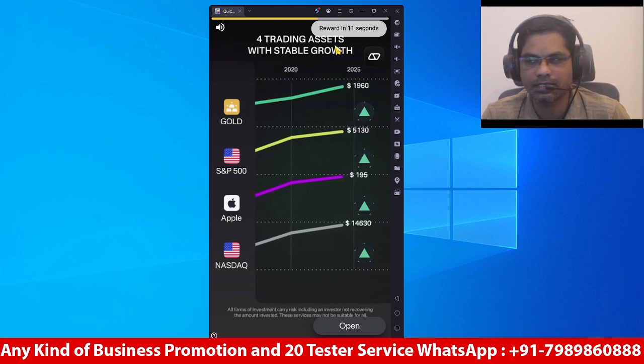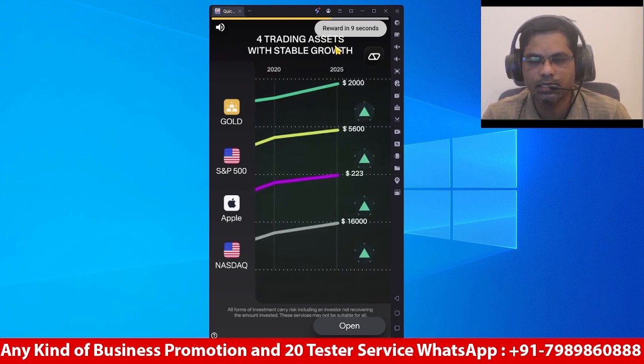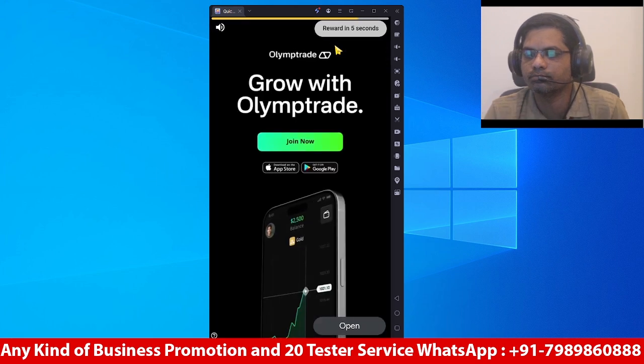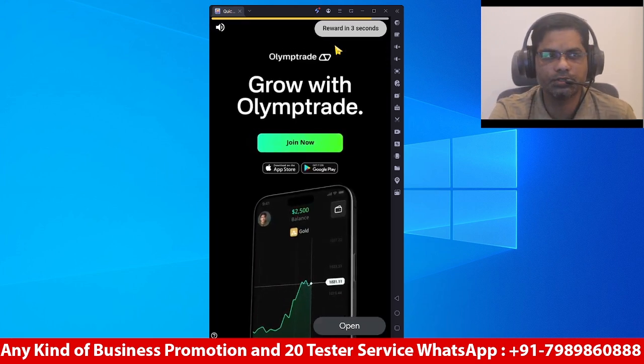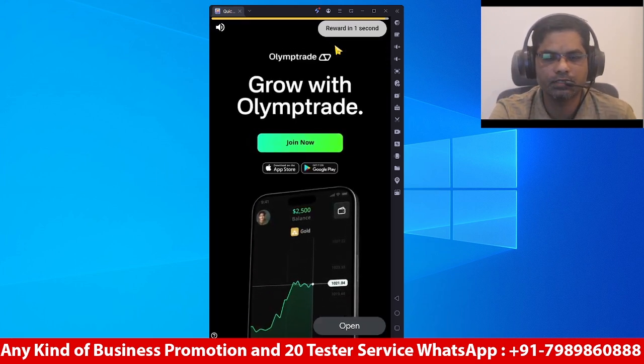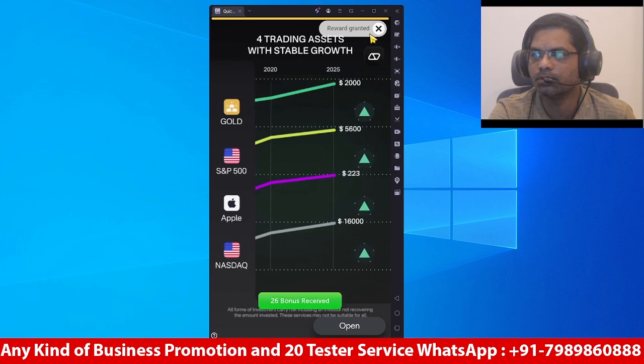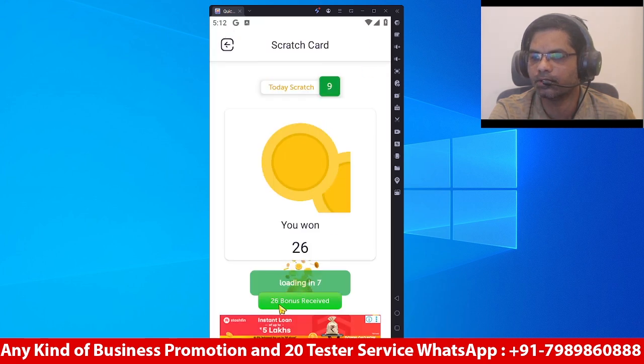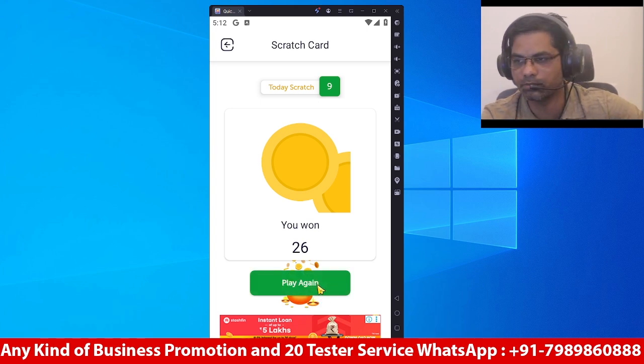It's a kind of task application. Whoever does the task will get rewarded, or can redeem also. I will show here, and I will show the admin panel of this too, how you can get it. So here we have completed it, and you got a bonus of 26 points. You need to wait for 3 seconds, 2 seconds and 1 second, then it will play again.